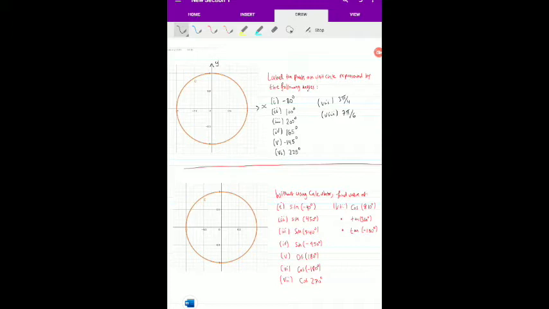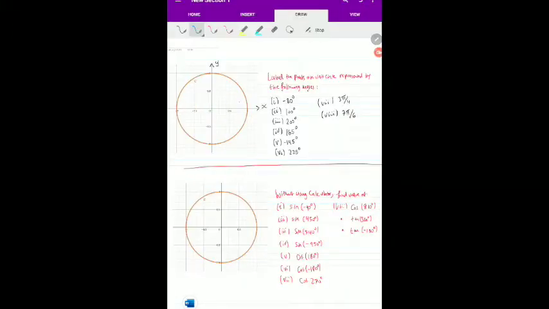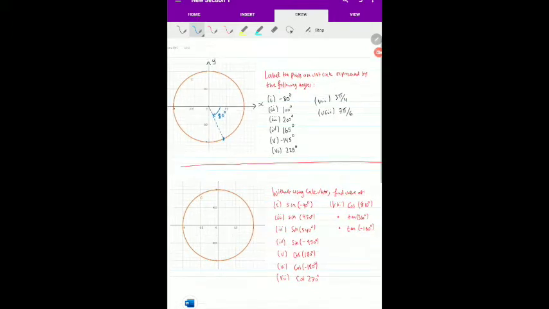All right, so I'm going to go through it. Part 1. So remember that angles are measured from the positive x-axis going anti-clockwise. That's very important. So minus 80 degrees will be 80 degrees against that. It'll be clockwise. And so this roughly here is 80 degrees. You don't have to be 100% accurate at all. And that gives you this point. So this point P that I've labeled represents minus 80 degrees.